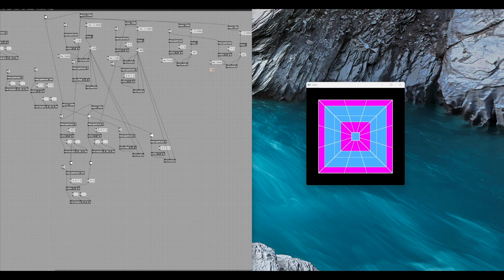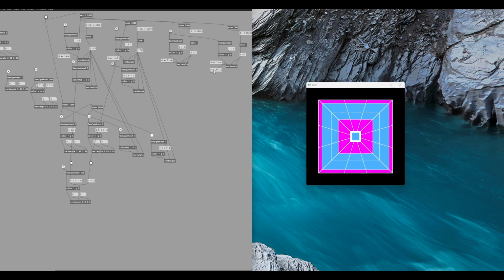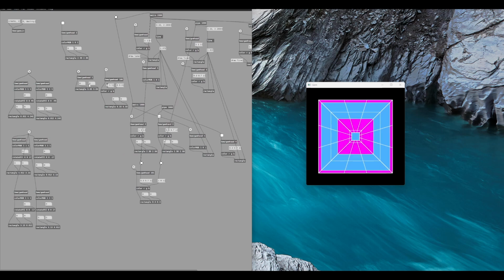So if I instead told it to draw fill, you would get this, and it would cover the full screen. But instead, I'm telling it to be a line, and that allows us to achieve this illusion effect that we're going for.